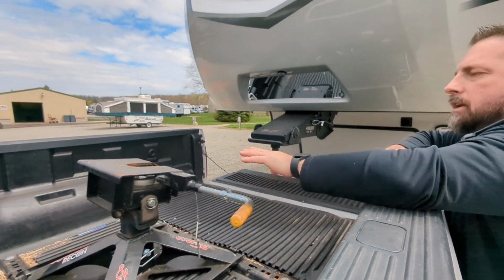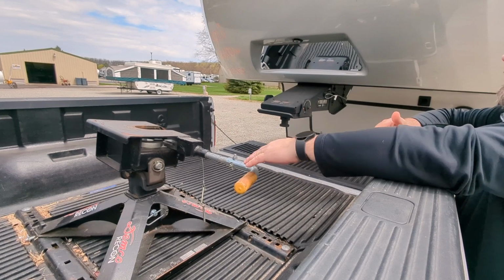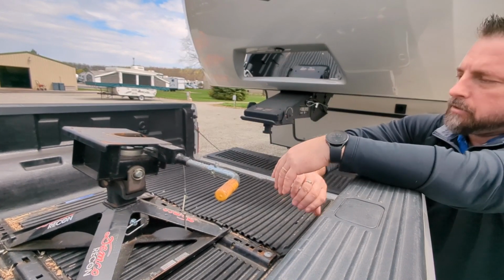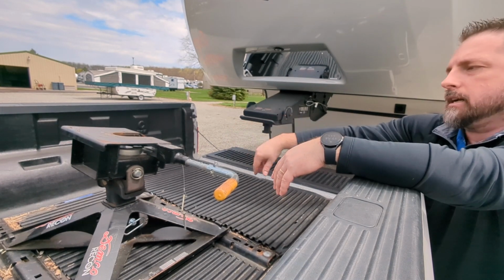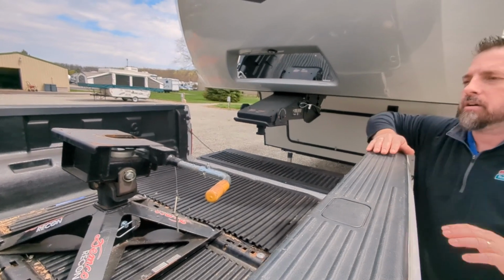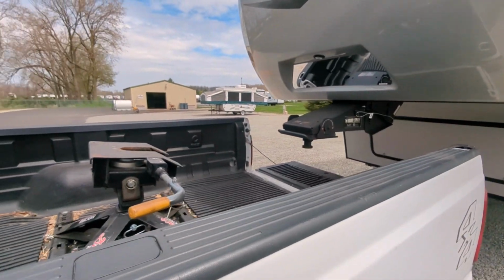The first thing we're going to do is lock this latch out. So now we're ready to drive underneath. When we go underneath, it's going to hit a trigger and this will automatically go in, and then we'll double check to make sure that goes in all the way, pin it, and then we can move on to the legs and stuff. So I'll go ahead and back this into the hitch so you can see that.